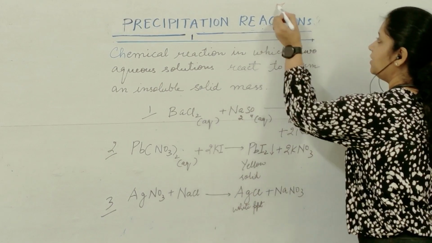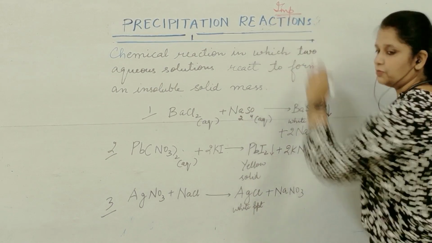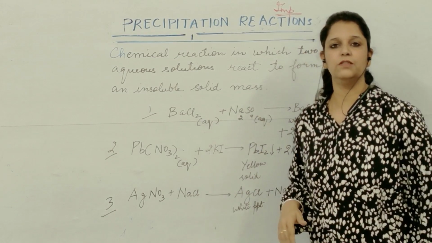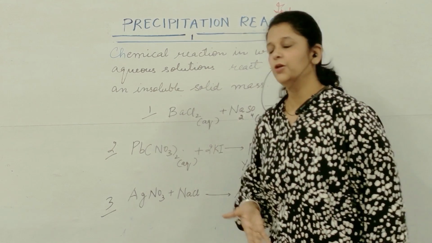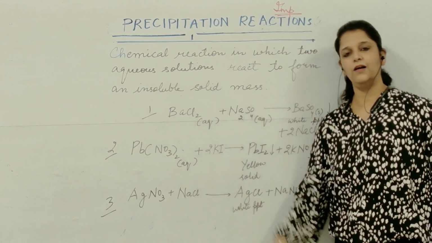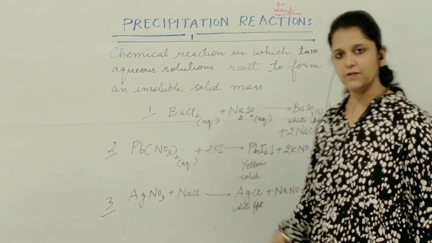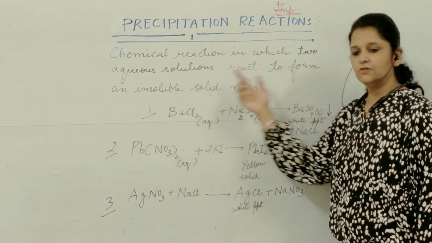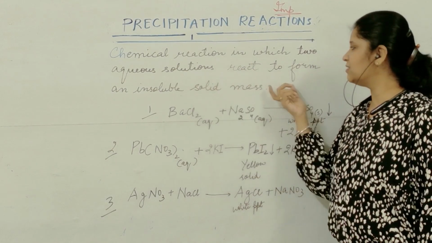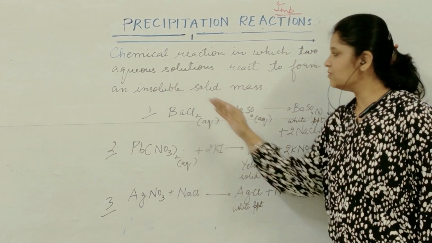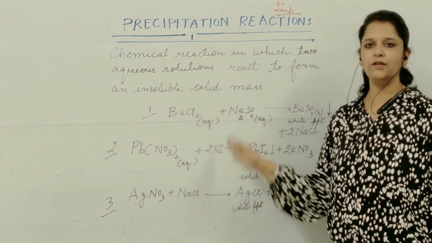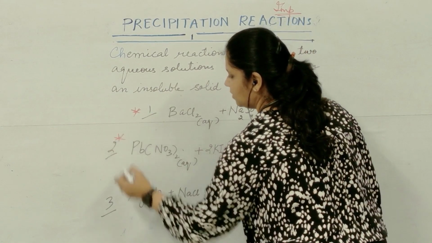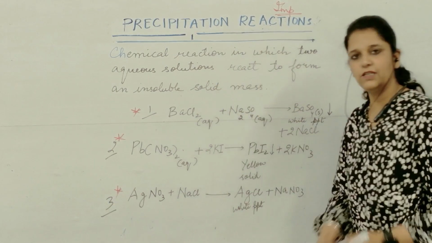Okay, very important. इसमें से कोई एक reaction पूछी जाती है. So if you don't know the precipitation reaction या precipitation reaction का demonstration देखना चाहते हो, तो मेरे आई बटन पर क्लिक करना, वहाँ से आप एक शॉट देख सकते हो जिसमें मैंने precipitation reaction explain किया है. So what is precipitation reaction? जहाँ दो aqueous solution के reaction से जो substance बनता है उसमें हमें क्या मिलता है? Insoluble solid mass. और ये तीन important reactions इस chapter की, जिसमें से कोई भी एक रिएक्शन पूछ ली जाती है.